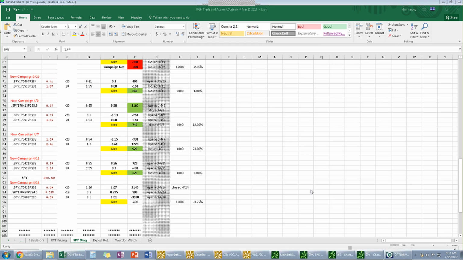If it doesn't seem like it's going to continue to drop, I might look at doing a new short, a new front leg, depending again on the number of DTEs left in the back leg. Once the back leg gets fewer than 35 DTE, its time decay is going to begin to pick up, as everybody knows. So you have to monitor that. So I think that answers the question.